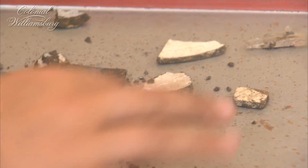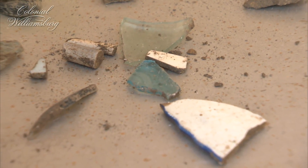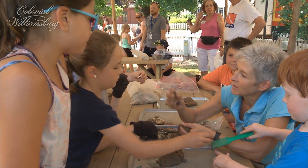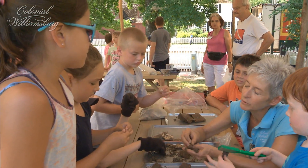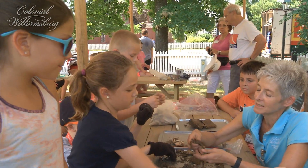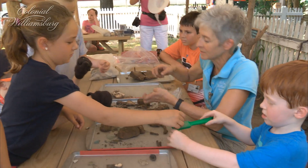Where does ceramic go? Where'd this come from? So these things that are iron — the reason we had that over there was Sean was not sure that I was telling him the truth when I told him that this was a nail. It's true that these things get so rusty, it's hard to see inside of them. So what we'll do is we'll take this into the lab and put it on an x-ray plate and x-ray all of the iron to see what's underneath all of that rust, because it gets so rusty it's really hard to see what's underneath.